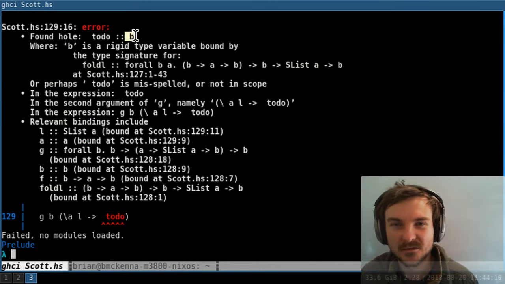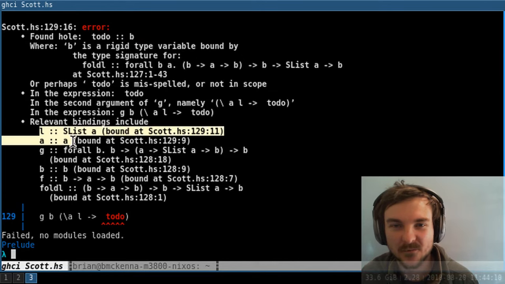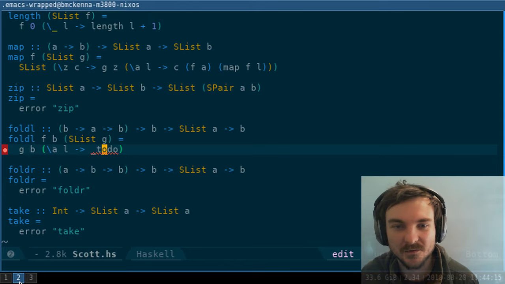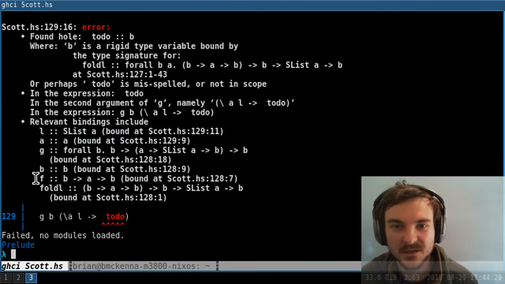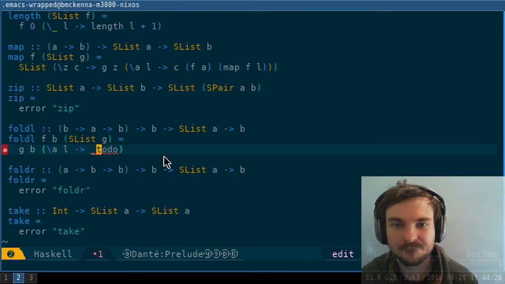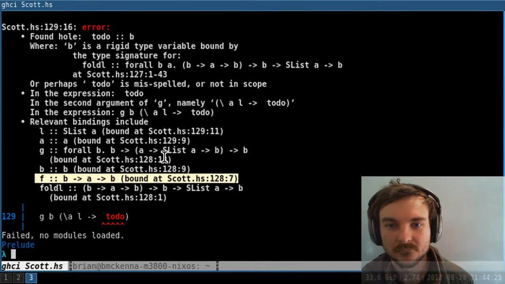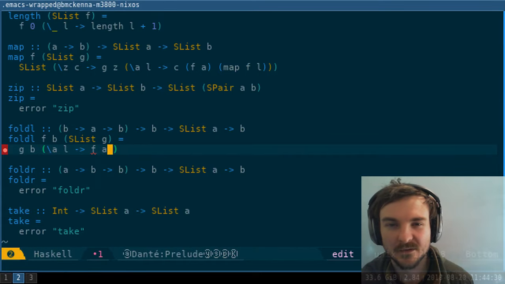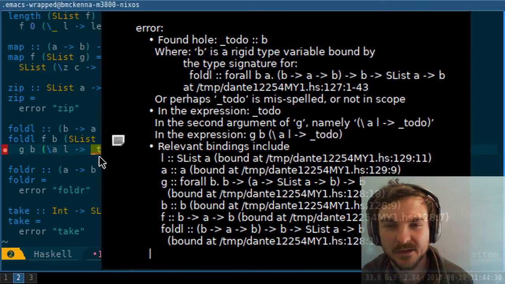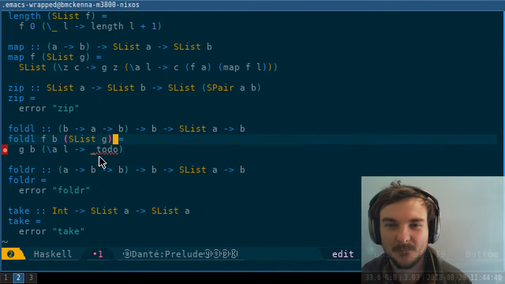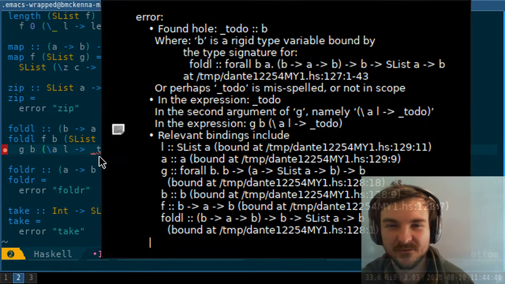So to do is B, we have to return a B, and what we have in scope is heaps of different things. Which ones do we want? We're using G, so we don't want that, we want F, right? But we need to come up with an accumulator. Here we go. Now this is where I'm getting super confused, between fold left, how to implement fold left using fold right.